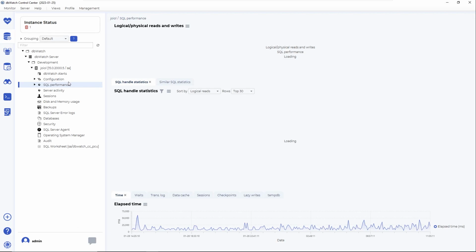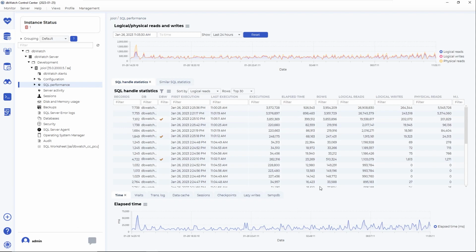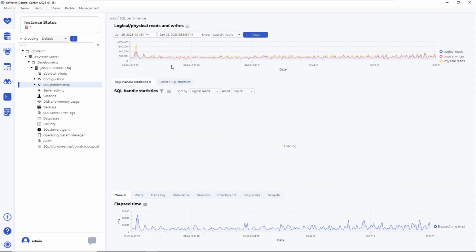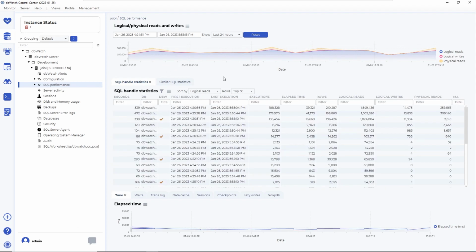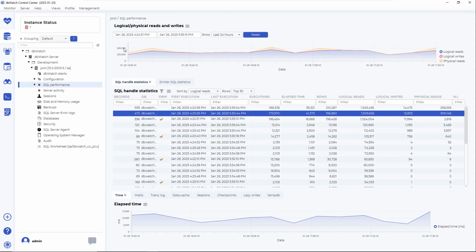You will get information about the SQL statements that have run and the time period, and then you can use this to focus down on different time periods and SQL statements, and then open the statistics view, etc. So this is where the SQL statistics and SQL performance show up, and there are separate videos covering this section in detail.